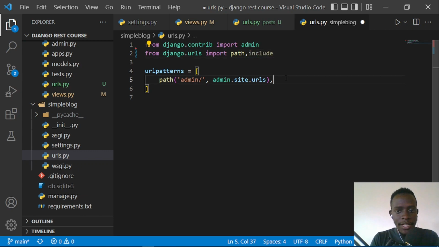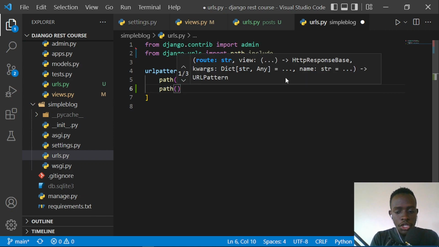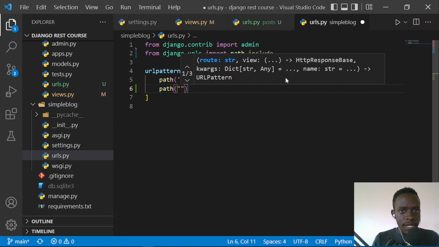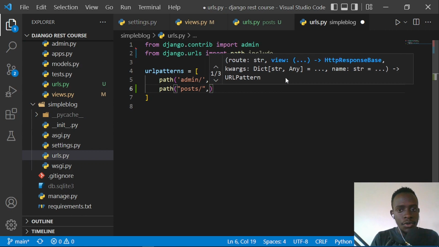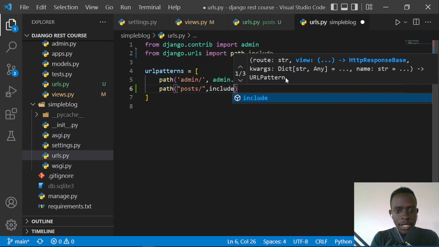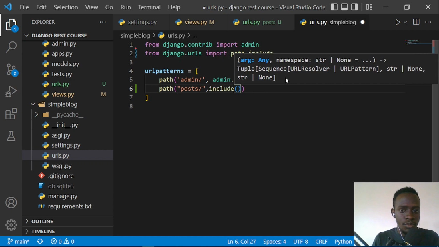Right after doing that, I'll create a URL pattern specific to the posts app. I'll do that with the path function, which takes in the URL or the route as the first argument. We're going to provide that route as posts, and then instead of registering our view, we're just going to include our URLs for our posts app.